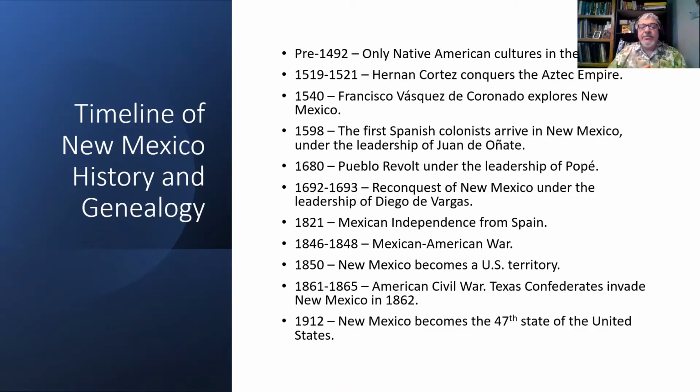In 1861 to 1865, the American Civil War is occurring. There are a few battles that happen here in New Mexico when Texas Confederates invade New Mexico, but they are quickly expelled within months. And again, like I said, Philip Bourguignon was here prior to that, and Samuel Zimmerly will come with thousands of others in response to the Confederates invading New Mexico.